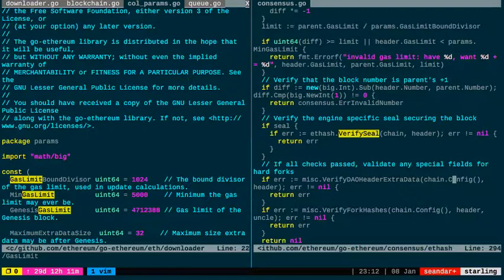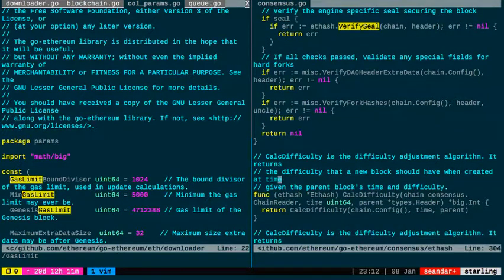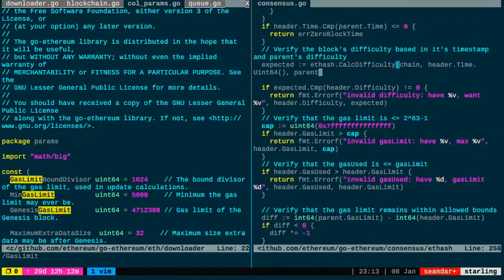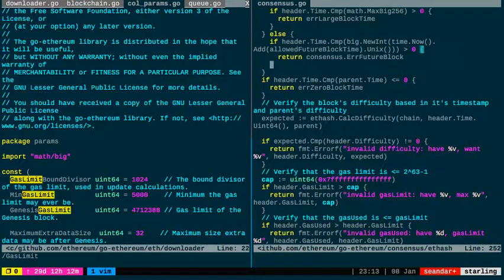Validate any special fields for hard forks. Verify DAO extra header data. Verify fork hashes. Cool. So it really just goes through: make sure that the parent is right, make sure that the difficulty is right, make sure that the gas is right.